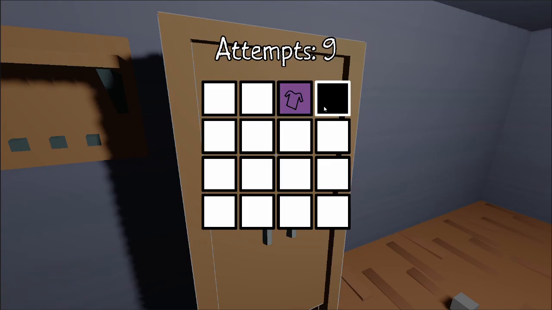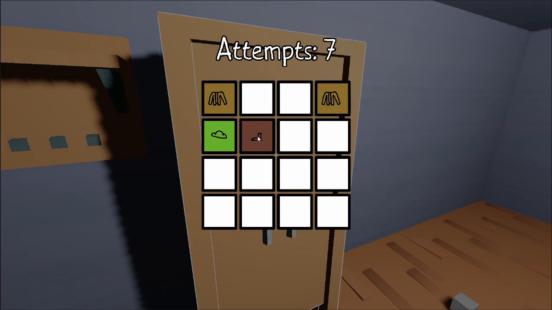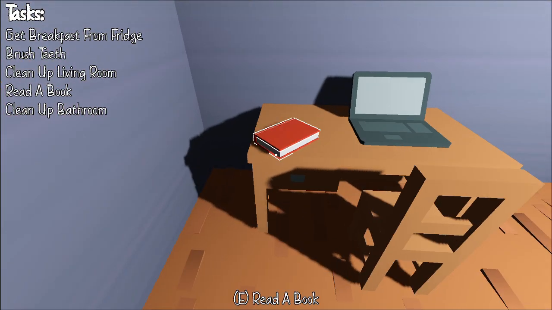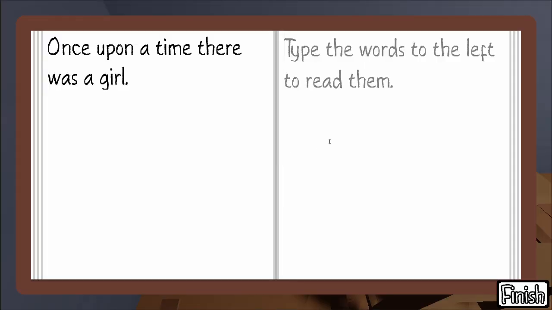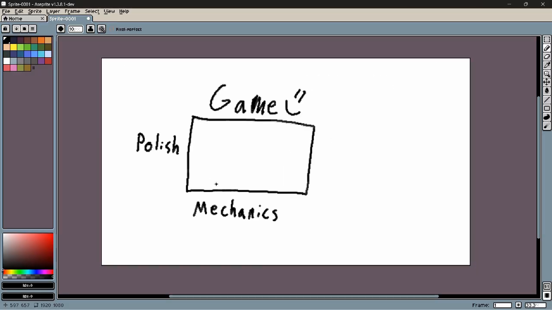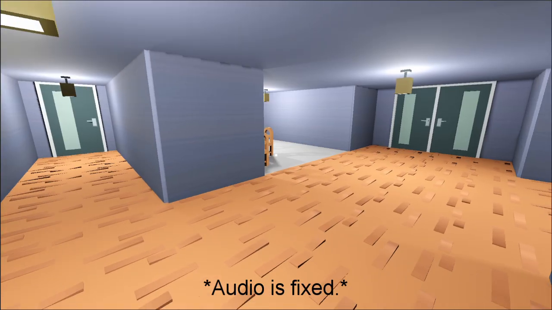If you're new here, I'm making a narrative life sim about doing daily tasks while uncovering a story about depression. My goal these past couple months was to make a vertical slice I could use as a demo. For those who don't know, a vertical slice is a semi-finished product that at least gives off the main idea for the game, kind of like a slice of cake that lets you know what the rest of the cake tastes like without eating the whole thing. I know you want to.